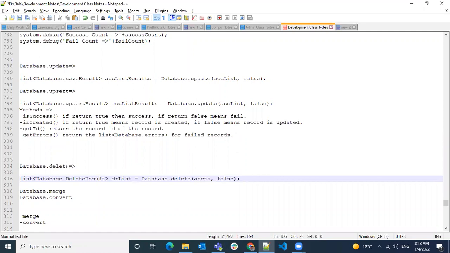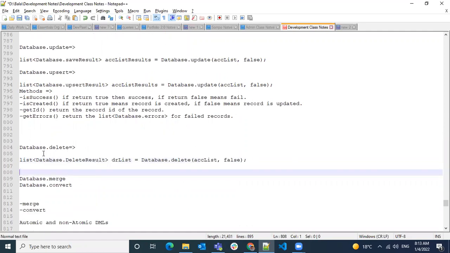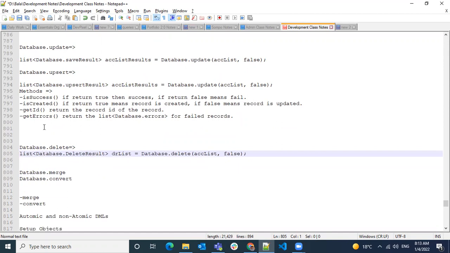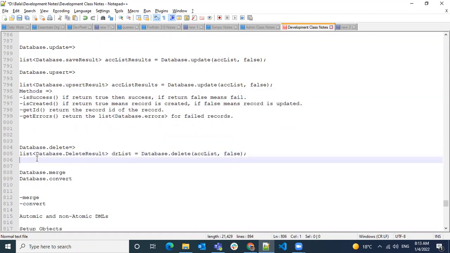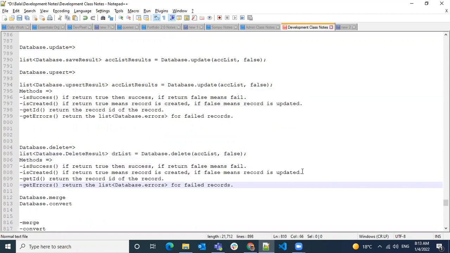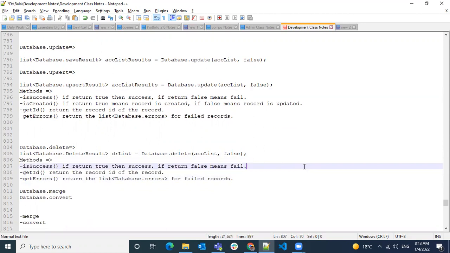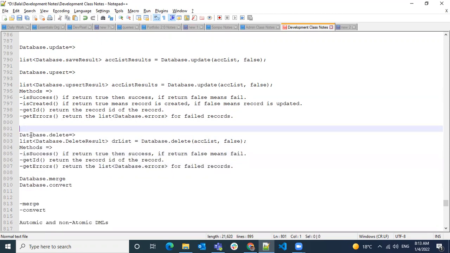The methods are exactly the same for this one as well, but we will not have a record here. That's it. Other than that, the remaining is almost the same.